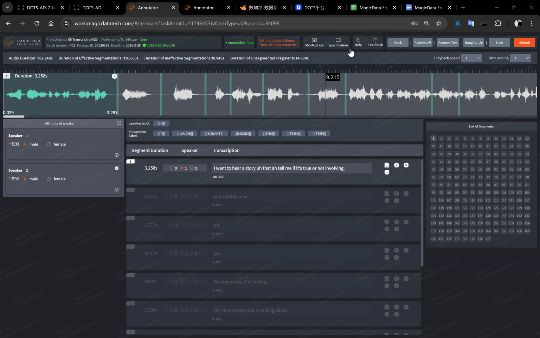So let's get back. This is the first segment. Right now, everything you see has been done by the machine. The machine automatically made the segments and wrote this transcription as well. So there will be a lot of mistakes. You shouldn't think that it's already done. A lot of people who have some experience doing transcription before sometimes consider that everything is done and they can just click on submit. No, you have to go through each and every segment.